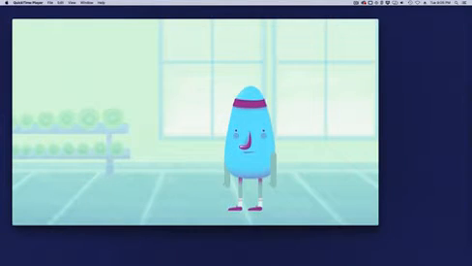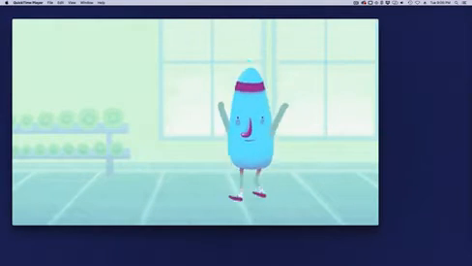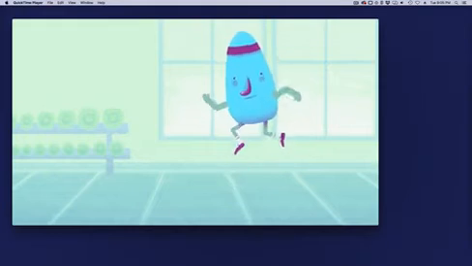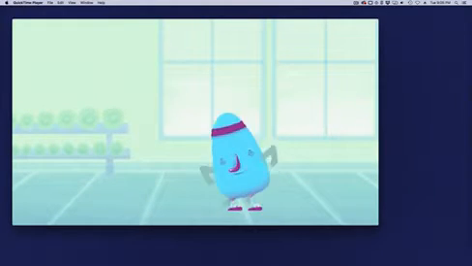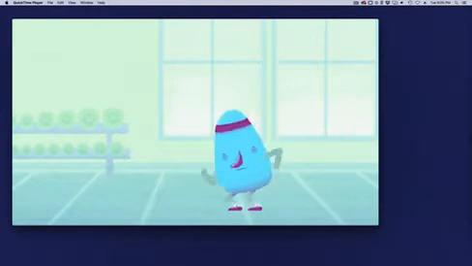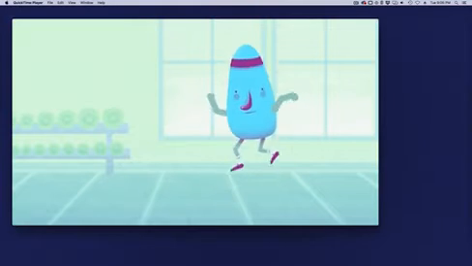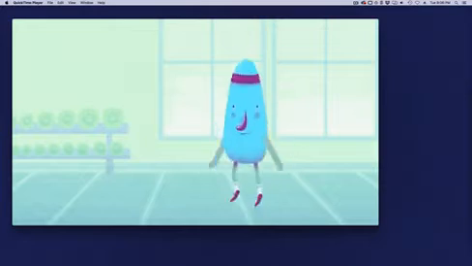So in the case of a jump, that's a perfect example where you want to decide ahead of time how heavy this character is. Maybe Stretch here is a pretty big body, a pretty long, stretched out body, so maybe he's kind of a heavy character. Or even though he has a big body, maybe he's full of a bunch of hot air or something, and he has a lighter body than what he looks like. But those are all the decisions you guys need to make ahead of time before you animate your character.